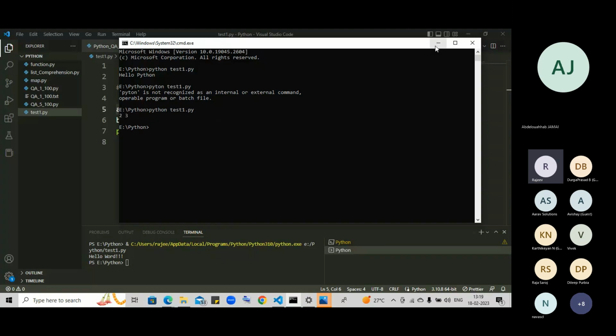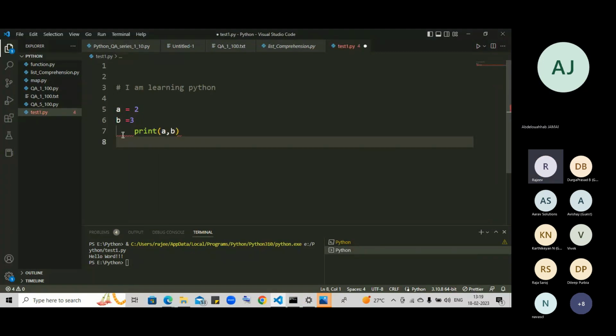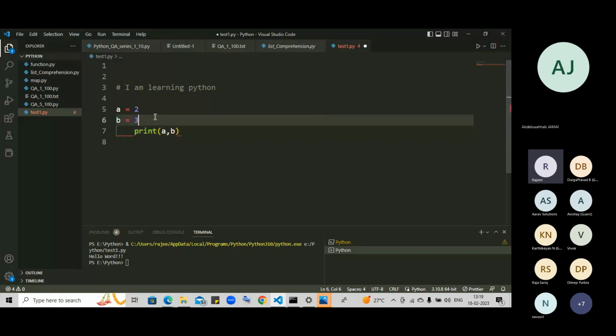See, the error is coming in the IDE itself. But if I run this, you cannot add indentation anywhere. You need to do indentation by rule only. There are some rules. Here you cannot do it because there is no colon above.